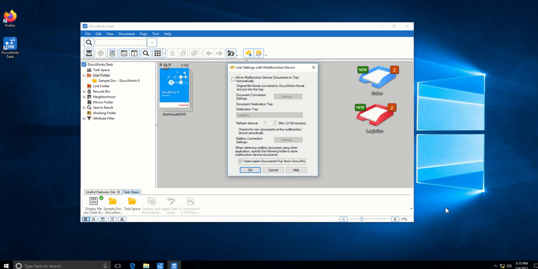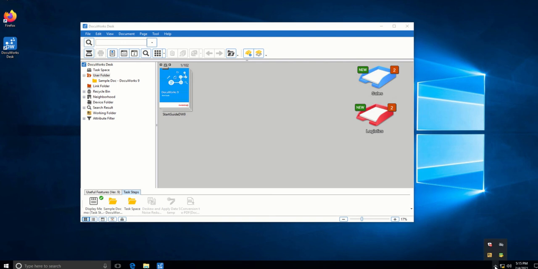And it will be part of the notification for this tray. Okay, so we'll discuss that later on. It will be part of the workflows. It's a really good tool, and this is one of the ways to actually utilize DocuWorks Tray.